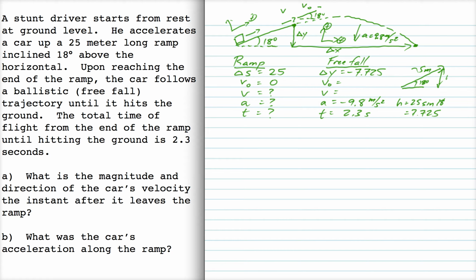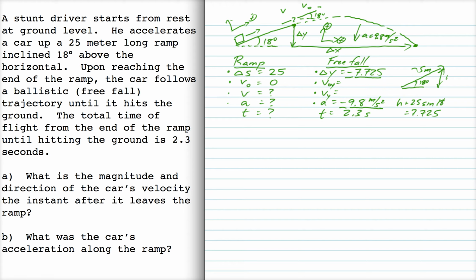So remember that these four quantities in our equations, in our assumptions here, they're all vectors. They all have magnitude and direction. The magnitude of the y displacement is 7.725, and the direction is downward. The magnitude of the acceleration is 9.8 meters per second squared. The direction is downward. So that negative sign is important. Okay, so for free fall at least, we've got 3 of our 5 quantities. So I can solve for the other 2. Right? I can solve for v0y and vy.